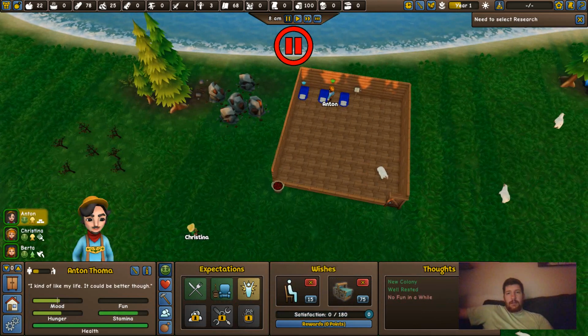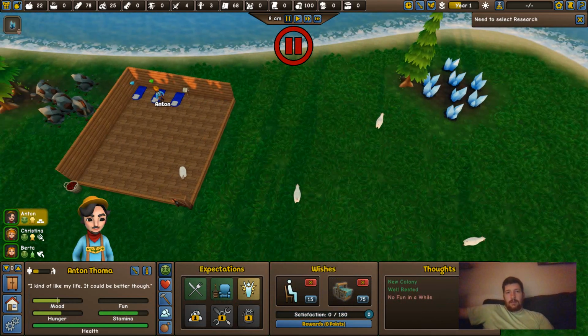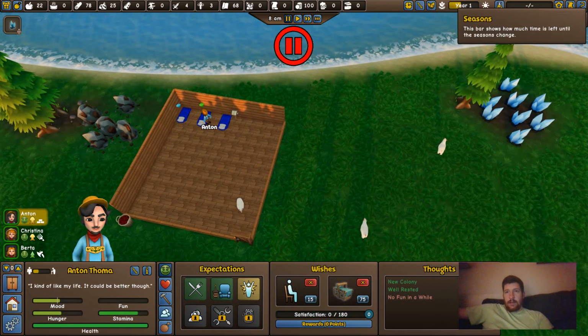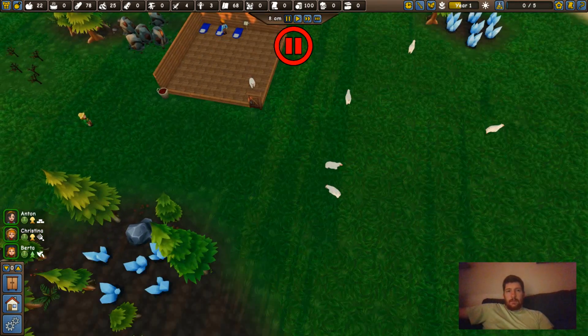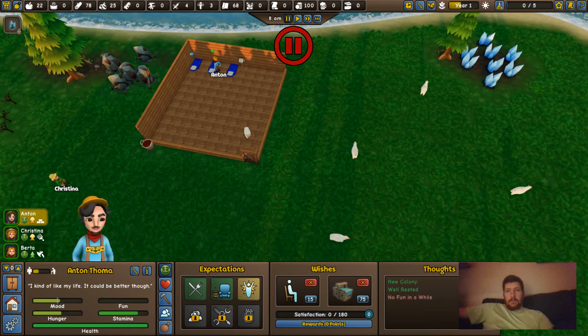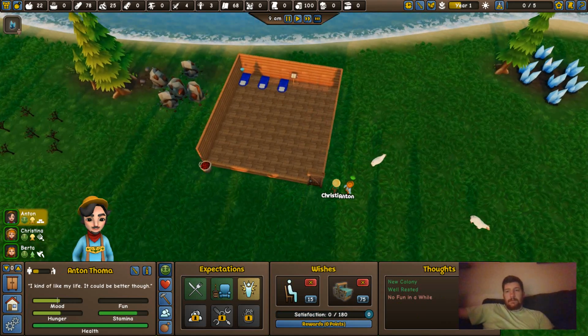Interesting. Anyway, I'm going to go get this because I want to research and I need to select, and we'll go with farming because that seems important. And actually, I'm going to have you gather crystals too so that we can make this faster, hopefully.